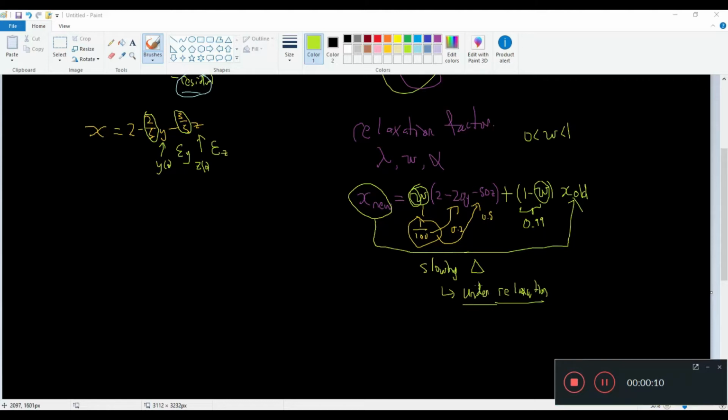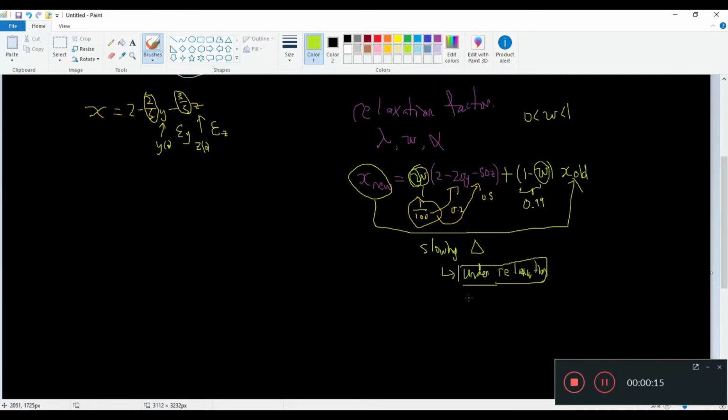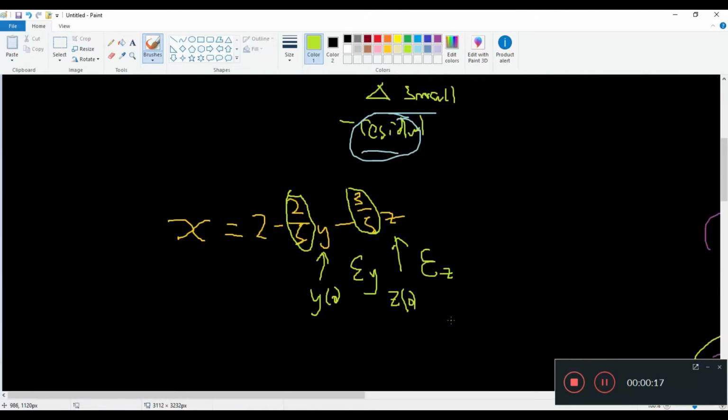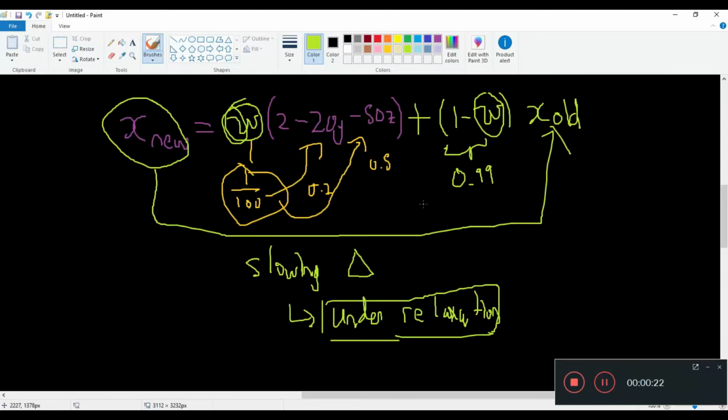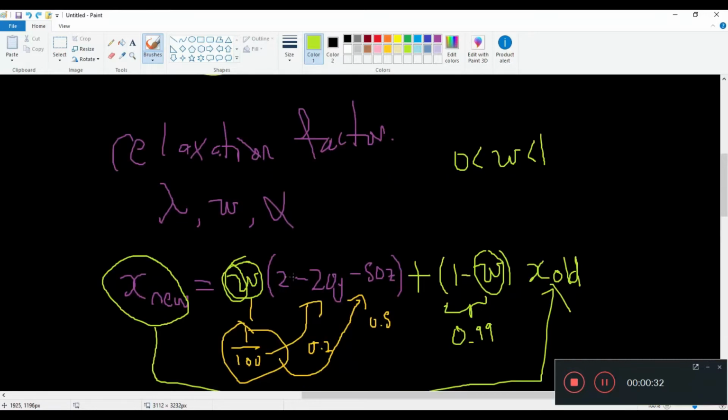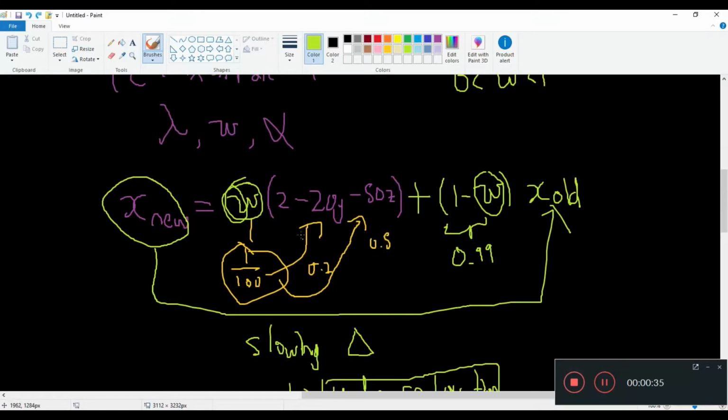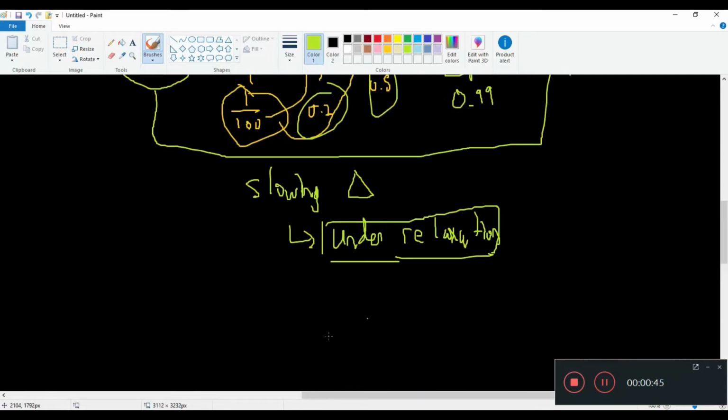In the last video we talked about under relaxation and what it does. Basically, the idea is to get all the coefficients of this to be less than 1. So we multiply this omega at the front so that we get all these coefficients to be less than 1. It can be called omega, alpha, phi, whatever. The idea is that you have this relaxation factor.